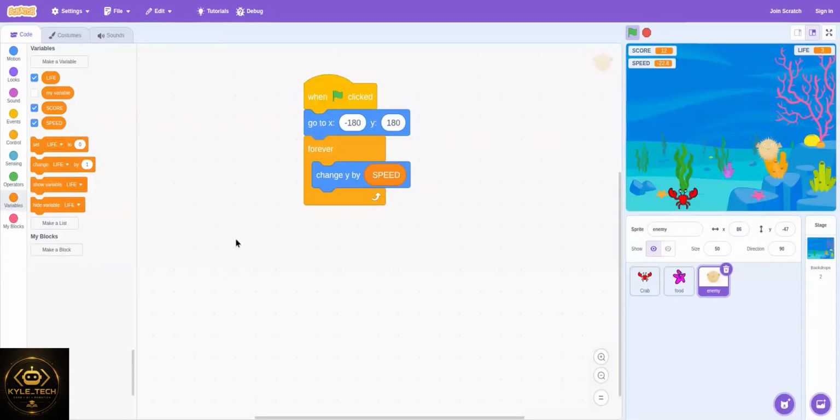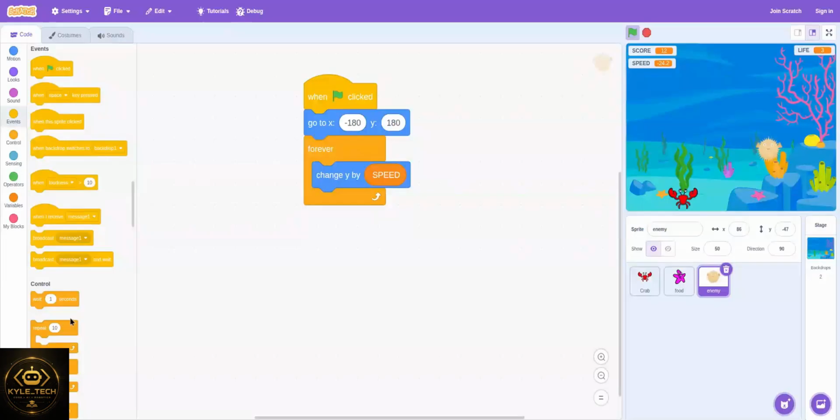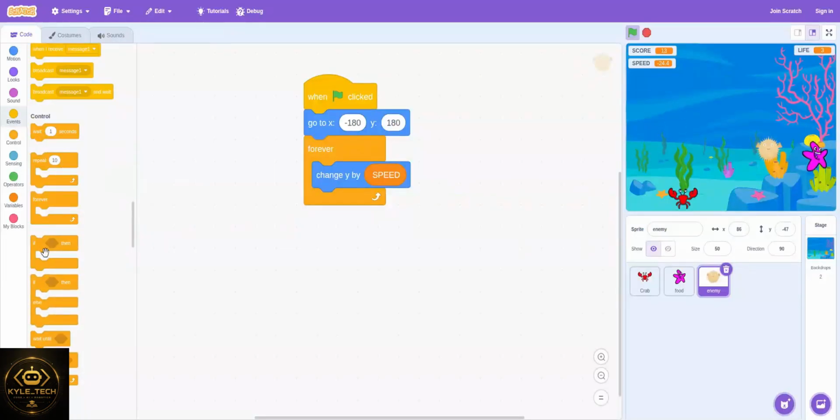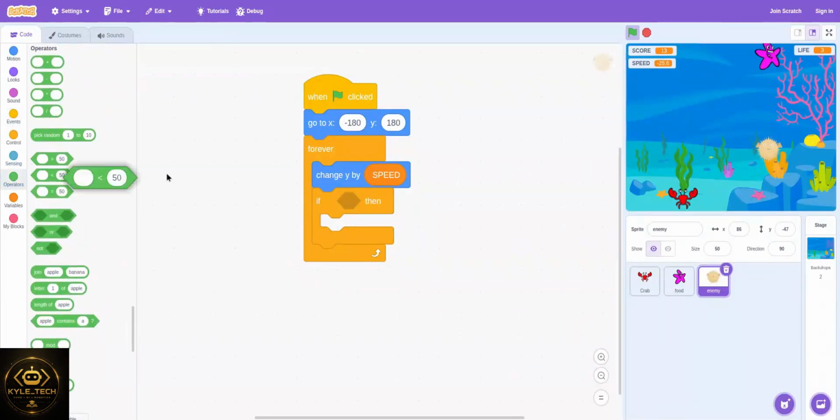Now we'll have a condition. If then will be our condition. So we'll come here and in Events, pick if then, put it inside forever, and also in Operators, the same thing, less than.